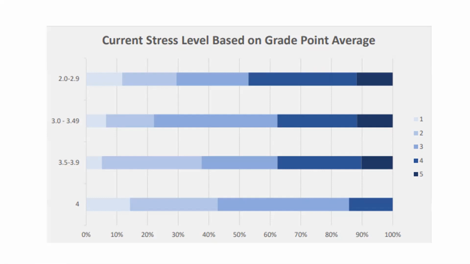I also wanted to explain the 100% stack chart on here. This is what a 100% stack chart looks like. So you can see that even though only 2% of the class was a 4.0, the bars look very similar. So wanted to get that across here. Also wanted to mention that the 3.5 to 3.9 range represents over half the class, so that's probably the most accurate reading of how stressed our class is in general. So that was the last point on this slide.